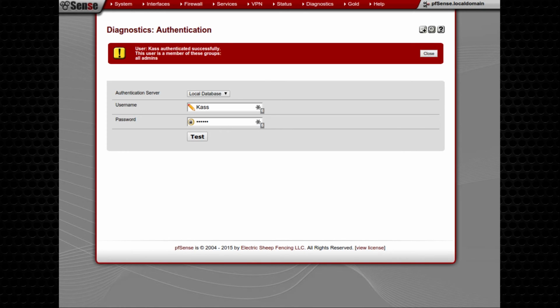Testing user authentication. I like this. This is a nice system. If someone says my username and password is not working, you don't want to open up another window to even log in and try it. And this will authenticate whether it's a local database or external databases such as Radius or LDAP. Put the username and password in here, hit test. It'll give you what the response is on the system for it.